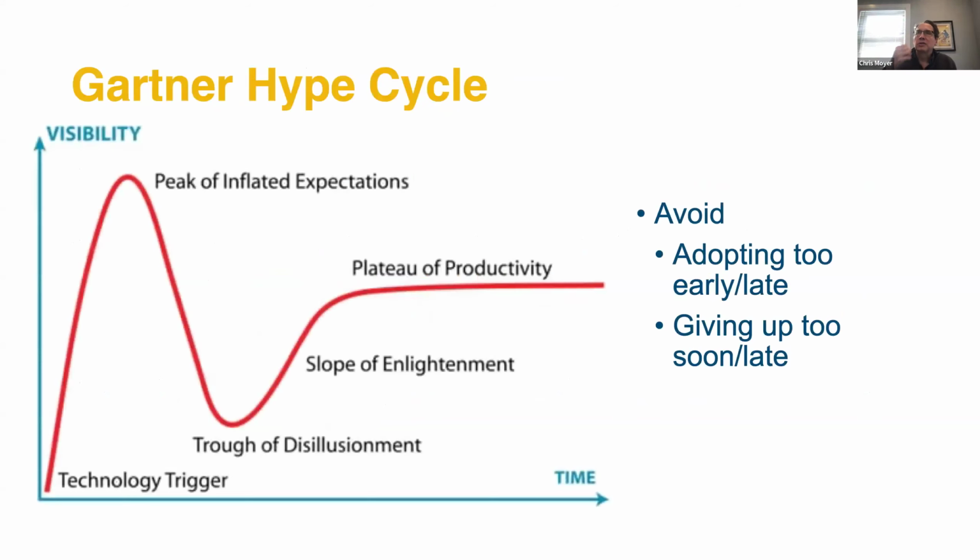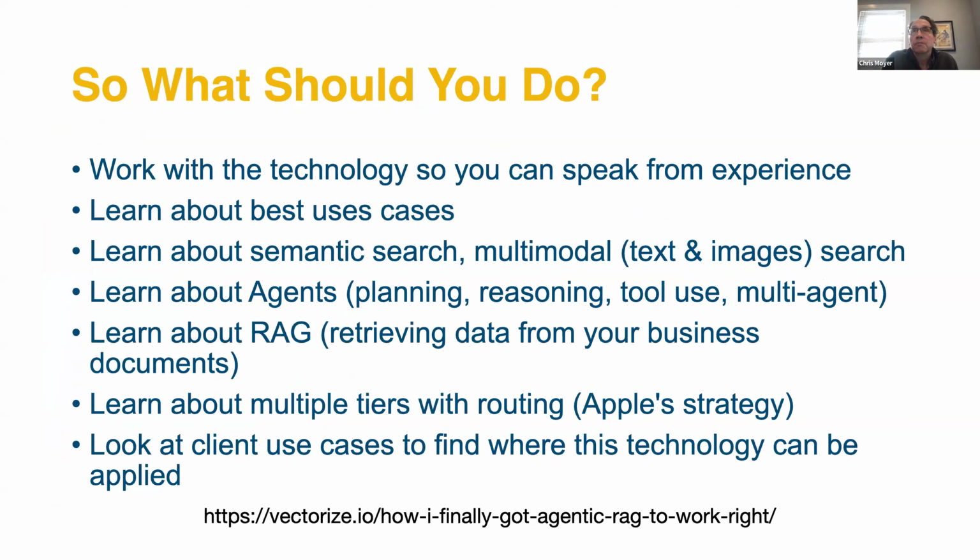So what are future directions? A lot of you have probably heard of the Gartner hype cycle. I've given my reasons already for why I don't think it applies here. This is really just a strategy to help customers avoid adopting too early or late, or giving up on a technology too soon or too late. I think that ship has sailed with AI. It's here to stay. It's embedded with the government defense industry, and it's not going anywhere.